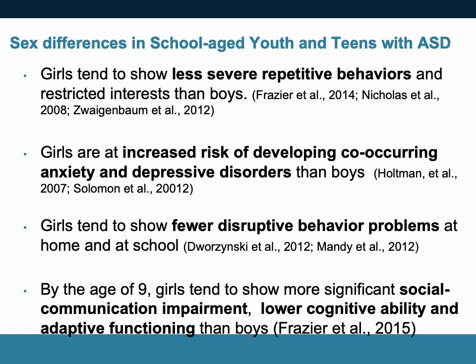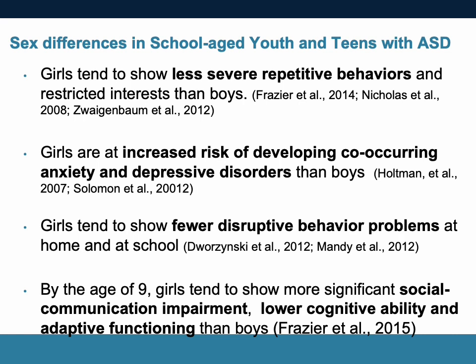Girls are also at increased risk of developing co-occurring internalizing disorders such as anxiety or depression. This is very significant. In fact, the most common reason for a girl to be referred for an evaluation during the elementary years is for anxiety or depression. I should say the most common reason for girls who are later found to have autism. They are not usually referred because of autism concerns. They're referred for concerns around anxiety, depression, learning disability, or attention. Rarely are autism spectrum disorders the primary reason for asking for an evaluation in the elementary or middle school years across the country, is what the data are telling us.